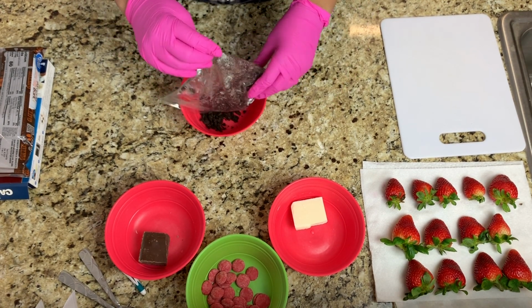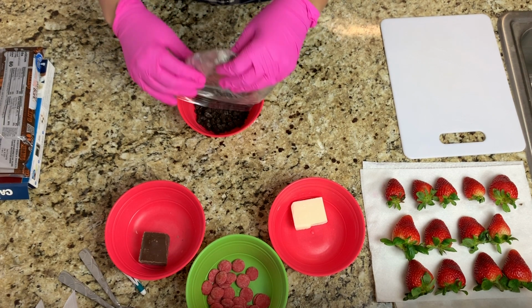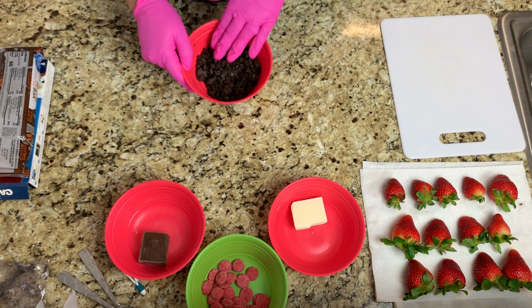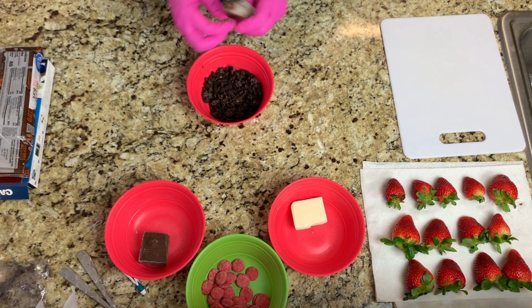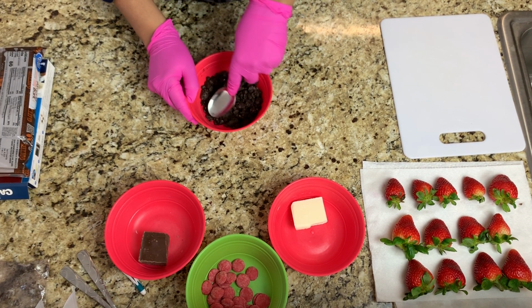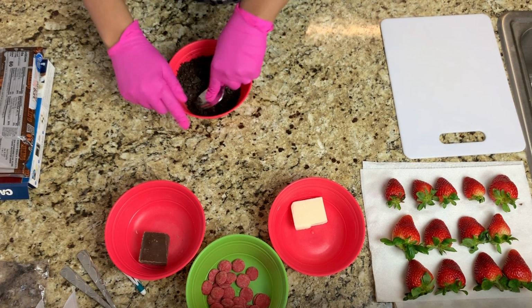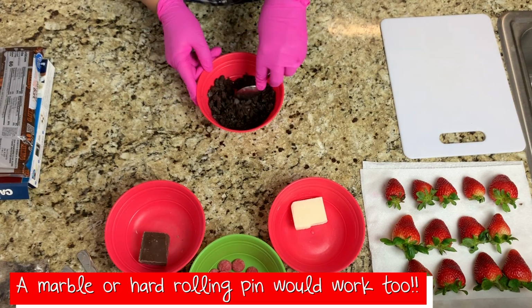You want to double check to make sure that your Oreos are nice and finely crushed. You don't really want large chunks as it won't lay on the strawberry as nicely. So an option that you can do is to use a spoon to crush it, or you can get smart and use a food processor if you have one on hand.